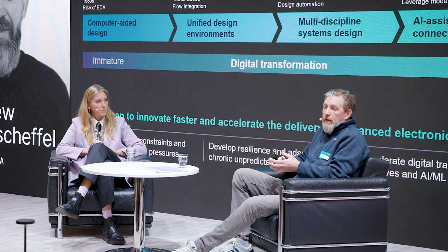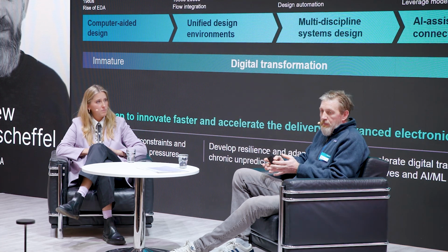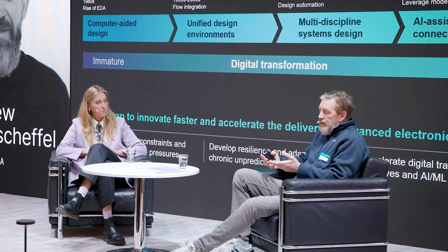So it was building out, because we know that a PCB, when you design it, doesn't exist in isolation. It builds into something, it connects to something, it plugs into something. So when we design a product, we basically want to build a digital twin. And that digital twin is evolving now to include AI. It is also evolving on the component side, on the library side. Libraries are the be-all and end-all of EDA, where your libraries are, how structured they are, how good they are. And the supply chain part and the data that we get from supply chain is more and more integral to our design process. So when we get to the 2020s, we've got our full digital twin, but we're also starting to integrate AI into that.